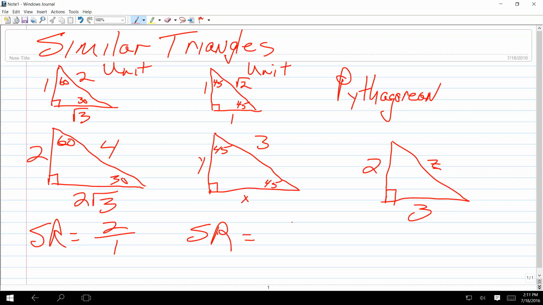Well, wait. How'd you get a 2 to 1 ratio over here? It was twice as much. How'd you know that? You divided 4 by 2. In other words, you started out with 4 divided by 2, and it simplified to 2 over 1. So use the same process. What's the similarity ratio in the middle column?